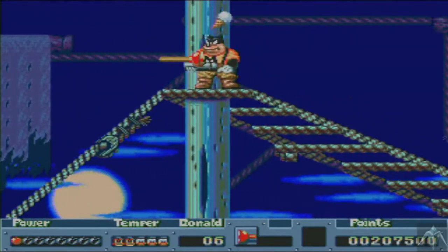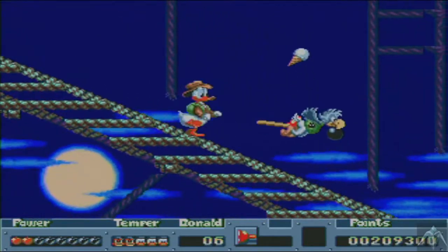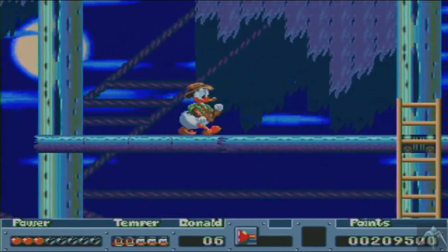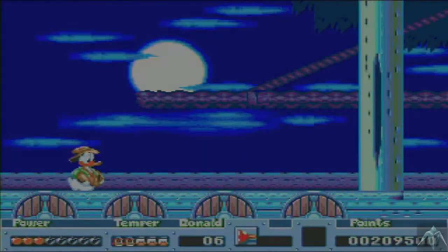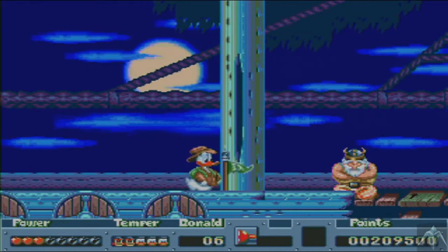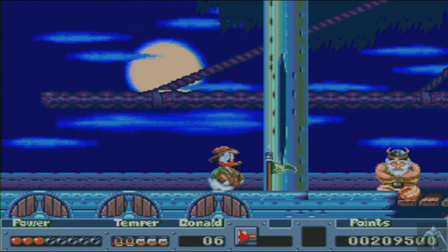And I love that you can hit me with the most obnoxious of arcs with those bombs. Alright. That almost sucked. Even though we're going down the ladder, if we had fallen down and died, that would have sucked. Please go inside the ship and get rid of the ghosts. So we gotta go get rid of ghosts now. It's Donald Duck's Quackbusters. Except those Daffy Duck's Quackbusters.